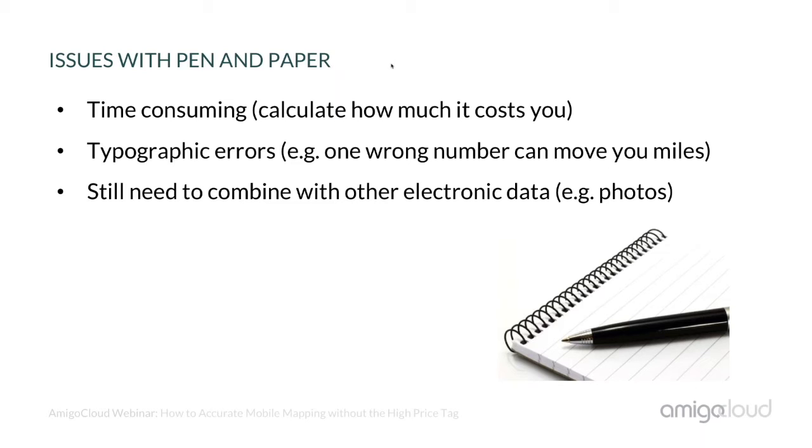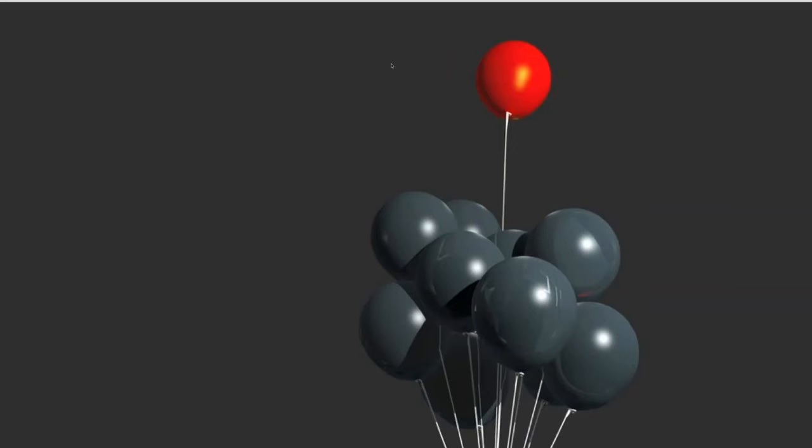So obviously, knowing that this is what's happening with pen and paper, a lot of you, I'm sure, have gone out and just looked around at what's available out there for mobile mapping, right? And the reality is that there's several options. You can go to iTunes and look for mobile mapping, or you can type it in Google and you'll find tons and tons of options.